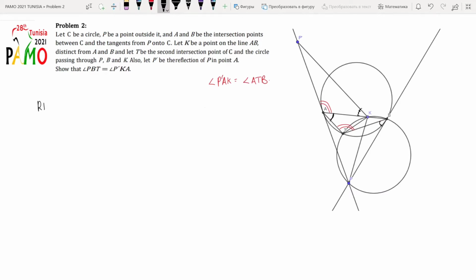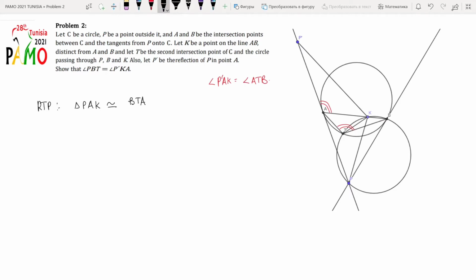So we are required to prove that triangle P prime AK is similar to triangle BTA, in this order, like the order I wrote it. For now, we're not sure these two angles are equal, but we know that if these two triangles are similar, it implies that this angle is going to be equal to this angle, and I'm done with that question. But the only angles we're sure are equal are these angles I marked in red now, the only angles left in our question.